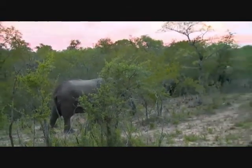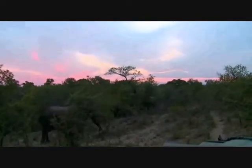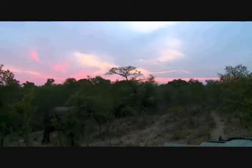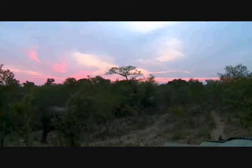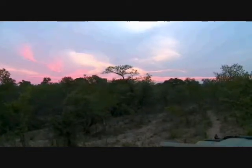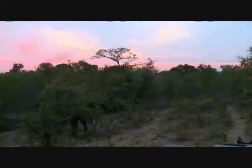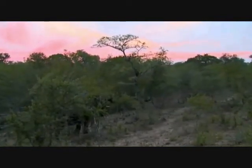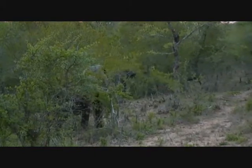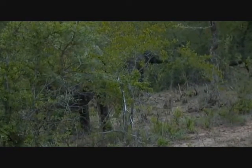One of my first memories was of an elephant on foot. I was about 2 years old in Botswana, and my parents had stopped at a waterhole for a drink stop, and I meandered off, and they suddenly realized I was missing. I tended to do that quite a lot as a child over the years, and my dad found me about 5-6 meters away from a huge elephant bull, and I was talking to the elephant, having a full conversation in my gibberish, and my dad managed to walk up and remove me from the situation and give me a hell of a hiding, which was thoroughly deserved. I think he was more scared that his son was going to be stood on by 7 tons of elephant, and since then I've spent an inordinate amount of time with Ellies, and definitely one of my favorite animals, especially on foot.